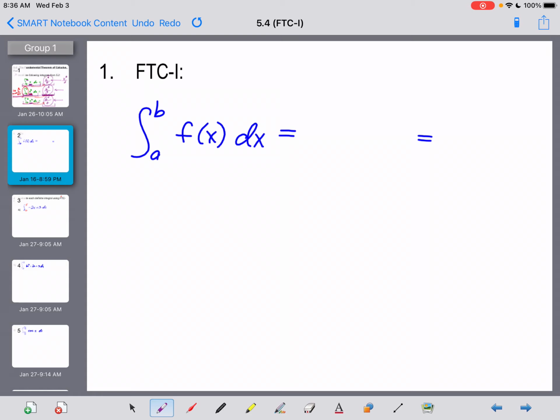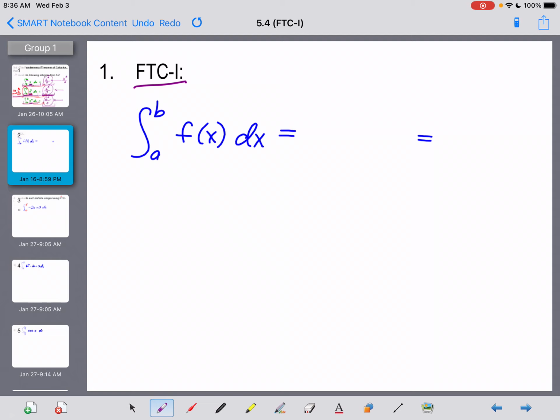So, putting all this together, this is what you guys really need to have in your notes, and we're going to put a nice big box around it. The fundamental theorem of calc, part uno, says the following, everybody. That is the prettiest integral sign I've drawn in a long time. That the definite integral from a to b of a function, your integrand, f of x, taken with respect to x, is equal to, now you'll notice I have two equal signs here. I'm going to do this in two parts.